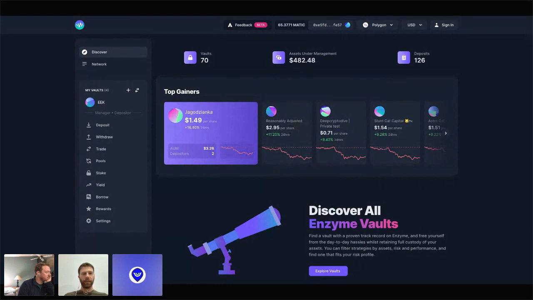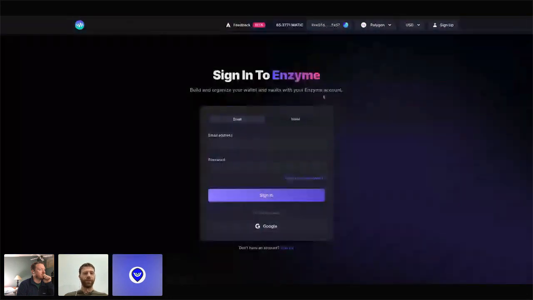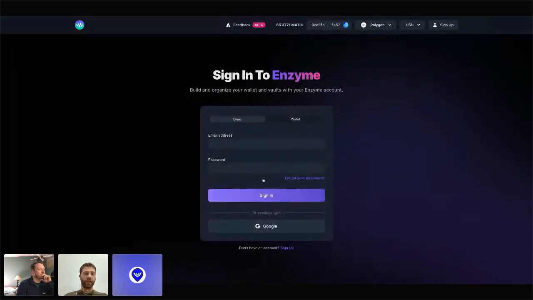Now I think you see the share screen. On the right hand side at the top, you see the sign up button. We talked about this yesterday. This is quite a Web 2 feature, but it's very useful, since Enzyme is planning to increase the speed of integration of new features, protocols, and tokens. So vault managers need to stay on top of it and get the latest information about all the upgrades. Because at the end of the day, access to information is alpha, and in this very specific game, alpha is the name of the game.